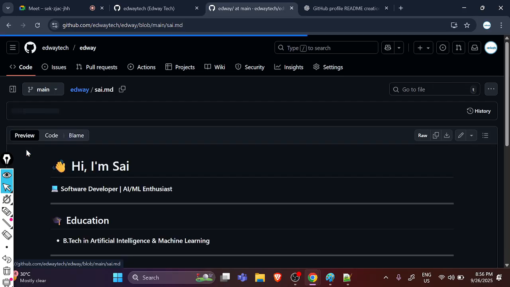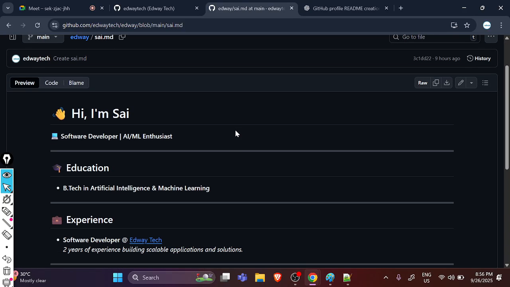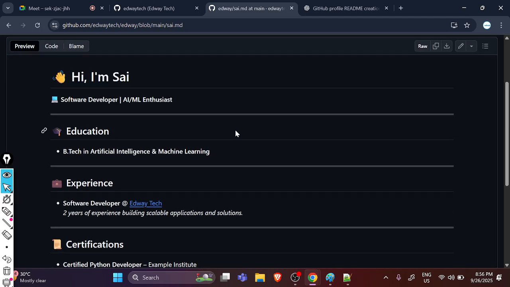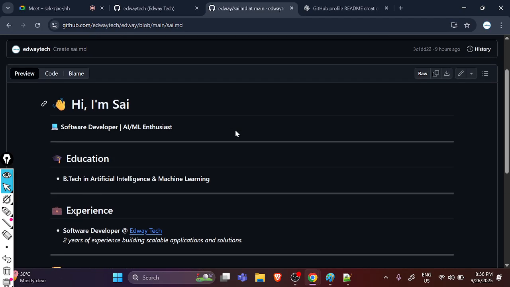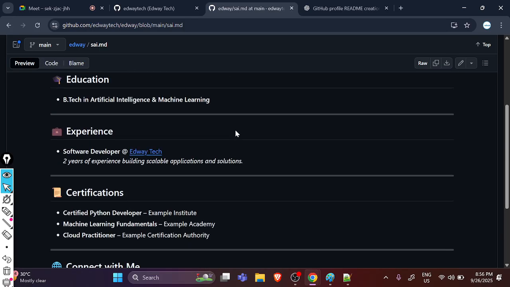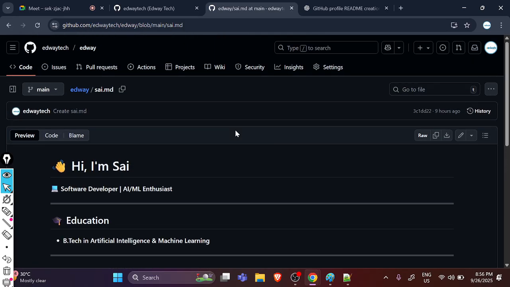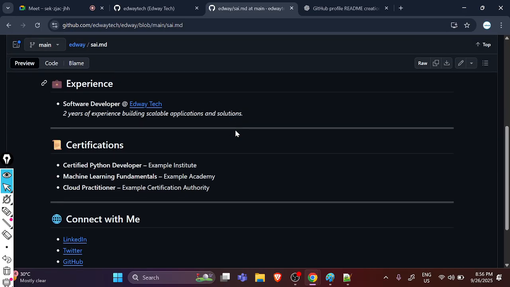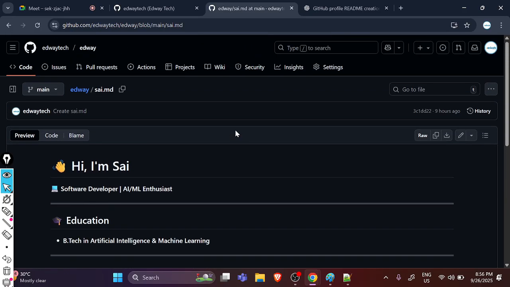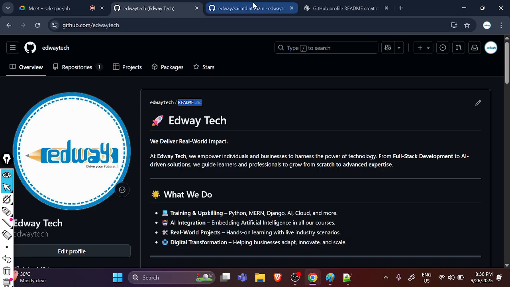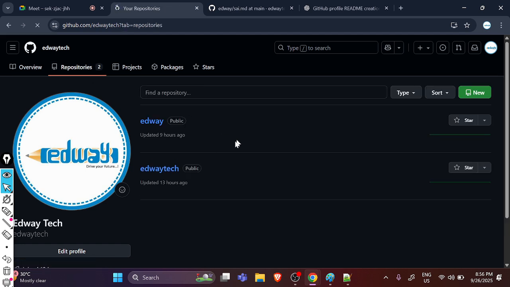Okay, so see how it is showing. It is coming something like this, right? Similarly, you have to create your GitHub profile. For example, I have created this one, but what you can do is create one repository, which is your folder, and this is actually my profile folder.